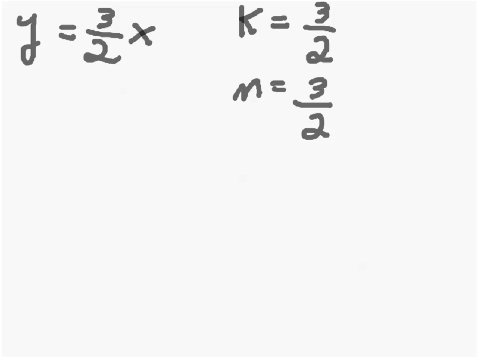I have a question. When we write our answers, since we're showing all our work, do we write k equals 3/2, and then for slope, do we write... You can write m, because m's the variable that you use for slope. Okay. M equals 3/2. That's what I've been doing. Perfect. So what does it equal? M equals 3/2, and k equals 3/2.